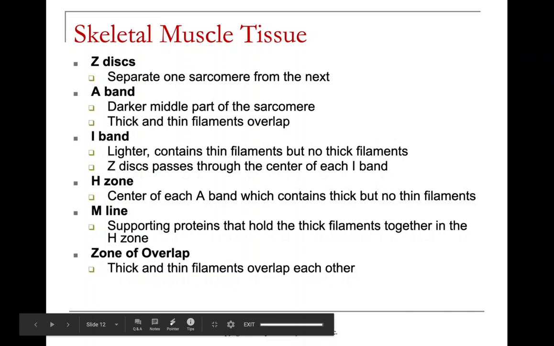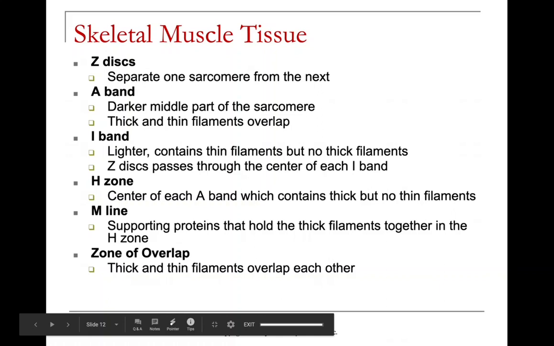With the skeletal muscle tissue, we have a model that looks at these different bands and zones. And this can be helpful for some people in understanding how the muscle contracts. For other people, I feel like this model just makes things more confusing. So if you're in that boat, don't get too worked up over it. You can still understand how the muscles function, and then the model usually comes together afterwards.